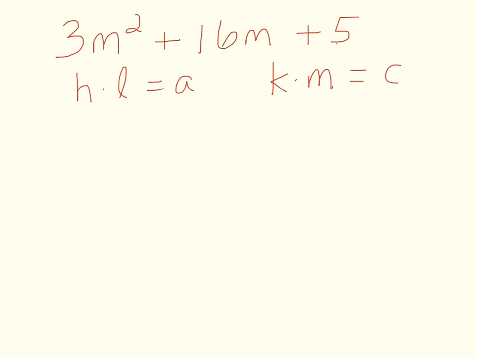When you have those factors, then remembering FOIL becomes your best friend, because it stands for firsts, outside, inside, last. So we're going to have h and l, which are firsts. We have k and m, which will be our lasts. So we're going to look for the outer pair, h and m will go together. Those are our outers, as you can see here. And then our inners, l and k, need to go together.